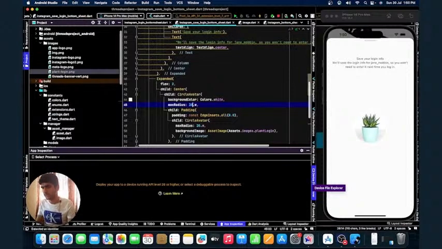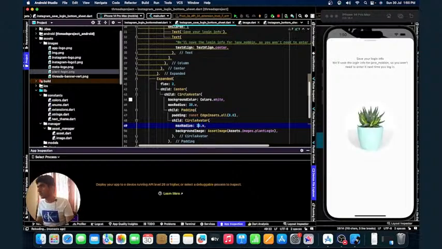So 30% of the width we want, and this is well for 30% only, and 30% is a bit too high, I'd say. So let's just make it 25, right? And this as well as 25. Perfect, right? So we made that.